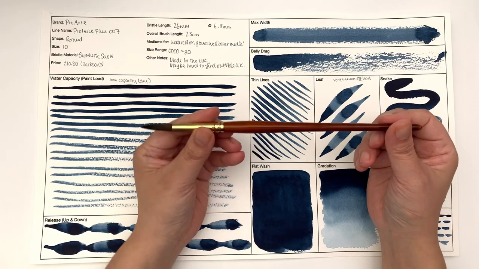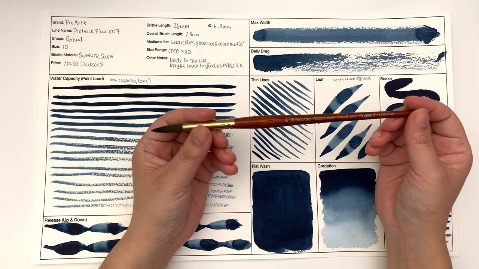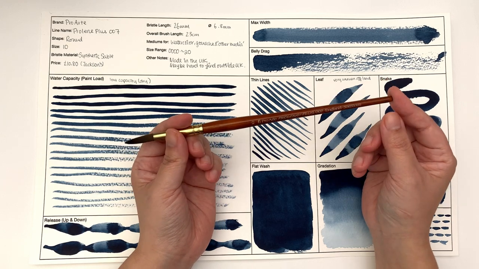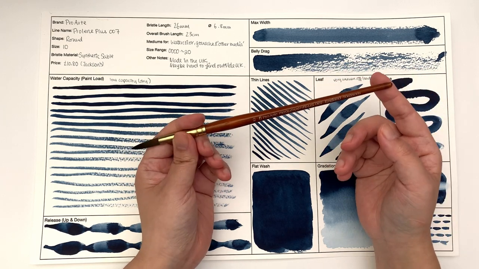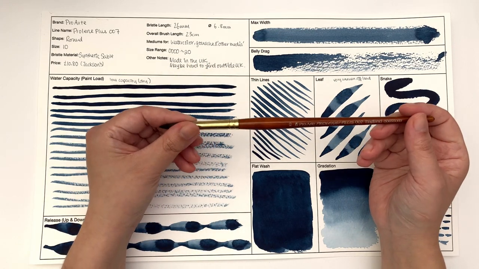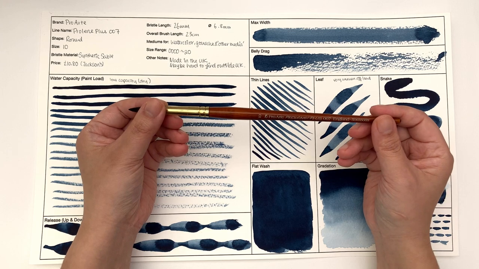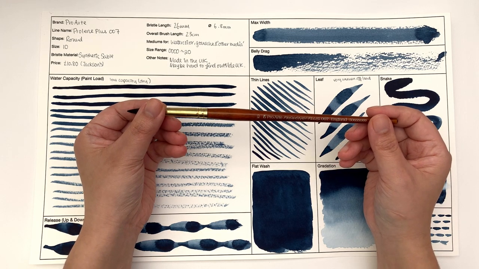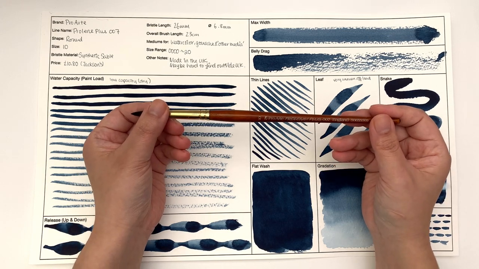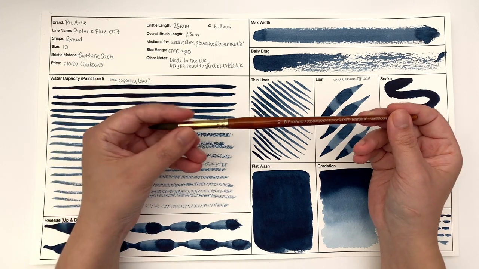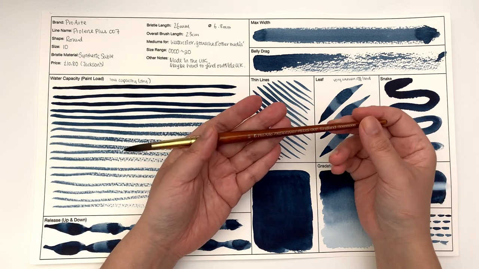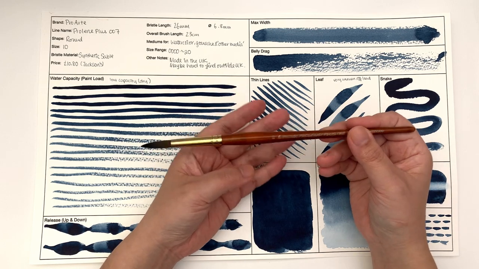It is made with synthetic sable. I get this from Jackson's. Because it's available on Jackson's, I get this impression that anything that's available in Jackson's is available worldwide. They will ship worldwide. The shipping is pretty reasonable, especially if you don't get paper. If it's light things like brushes, it's really good.